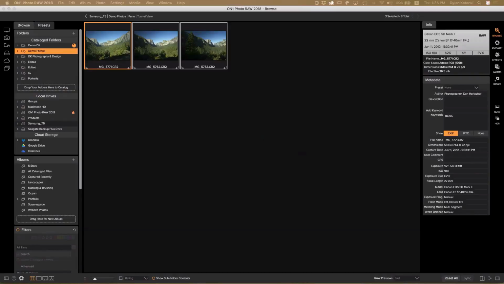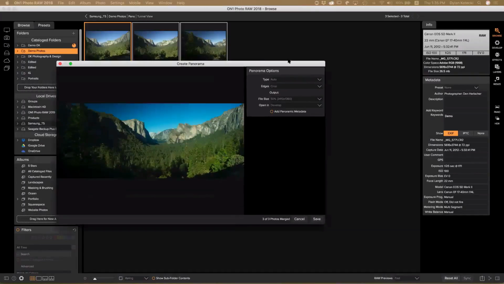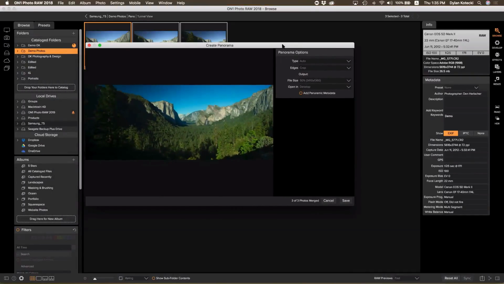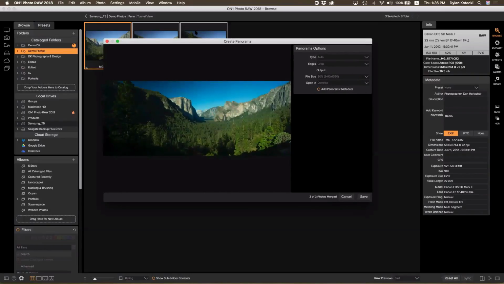Sorry about that. My pano module opened on the other screen, so let me pop that back open for you. There's my 3 photos just stitched together. There's not any options really because it's not HDR. It's basically just stitching the photos together. But like I said, matrix photos don't have to be a straight line. You can have 4 up, 4 sideways, and 20 or whatever in the middle there. Very handy tool, easy to use.